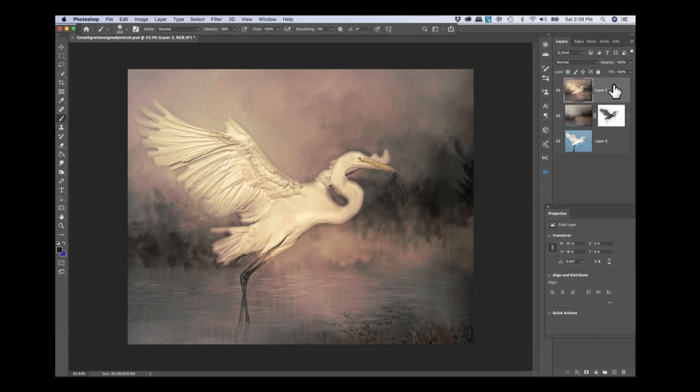Nancy, why would you mask over the bird? Why would you want to remove the texture from the bird? Okay, well, if I don't, I won't see the bird, I'll see the texture. That's all I'd see. Does that make sense? And it allows more details of the bird to be more clear. It's your subject, right? The bird is the subject.